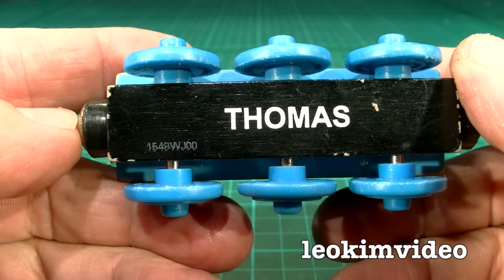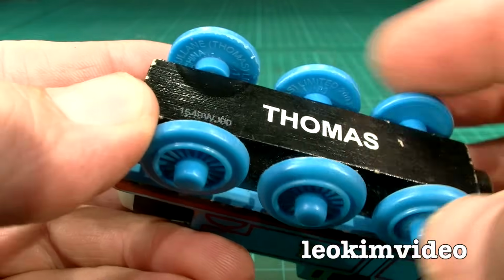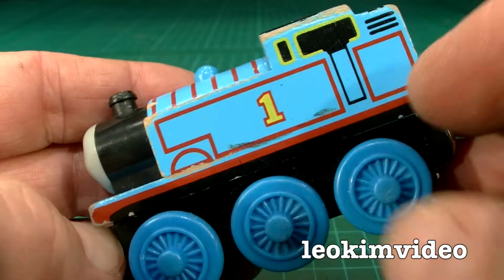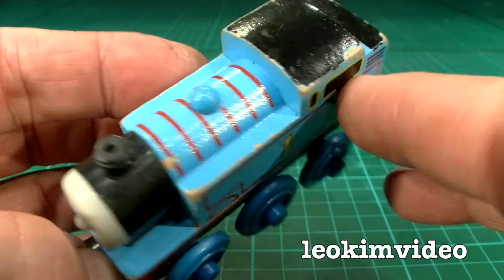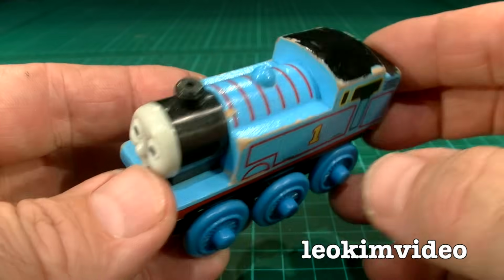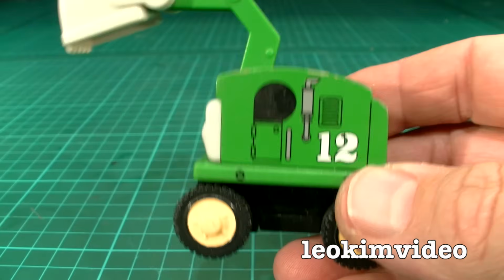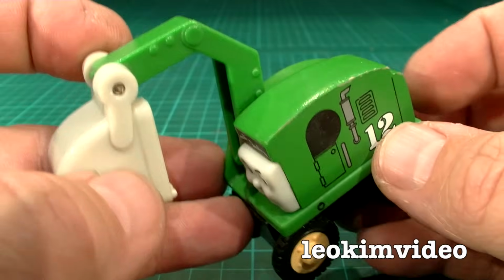Of course, it says Thomas underneath there. The dates are actually up on the wheels. I keep mentioning that, but many people wouldn't know that because everyone's got to learn, don't they? For a while there, I didn't know how it worked, but a couple of interesting scratches down the side there. Thomas has had a lot of play, a lot of love, and hey, that's what it's all about. So sure, there's Thomas, and he's had all the signs of love and attention somewhere in his life for someone else. And here comes a 2003 Alfie, and Alfie, well, isn't showing much love at all.